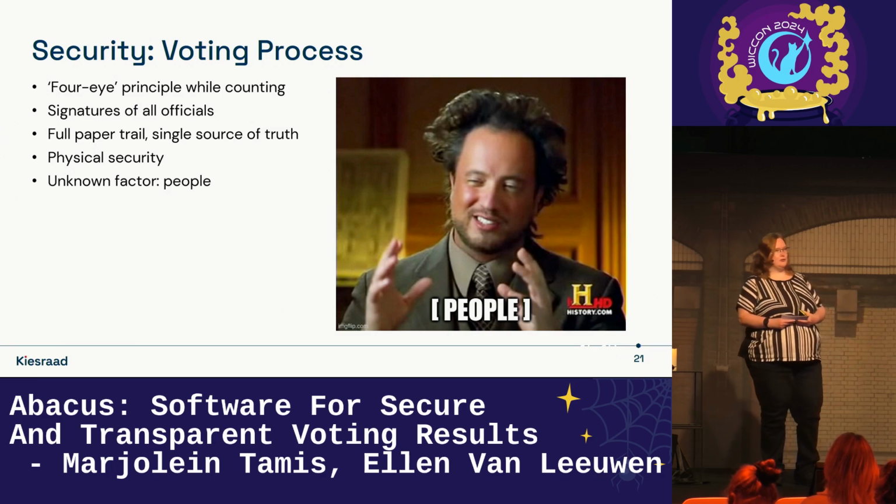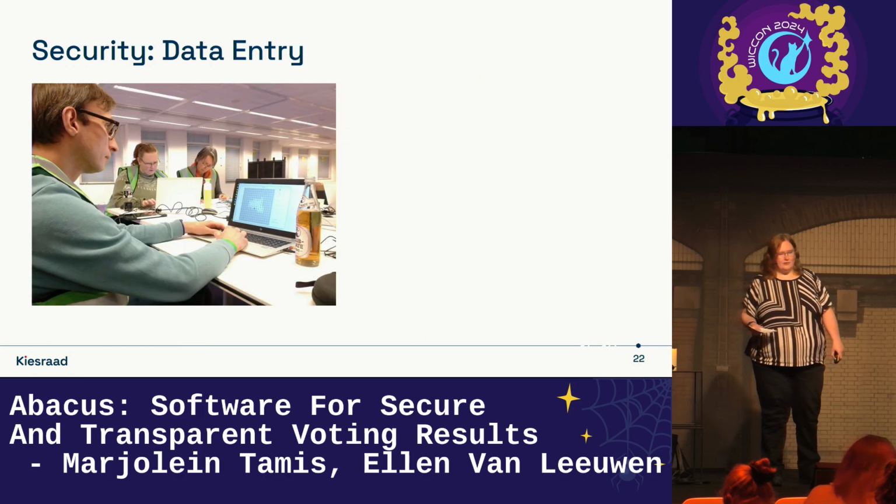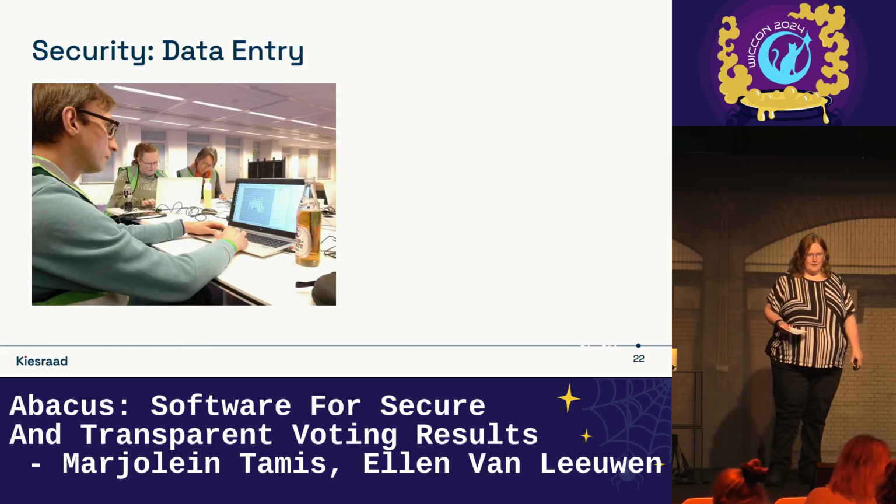Of course, just like security anywhere else, the people involved are somewhat of an unknown factor. They may make mistakes, and if we put on a black hat, some might even have malicious intent. We haven't really seen that thus far. However, there are many checks and balances in the systems. We've gone through many of them already, so we will always double check if there are any suspicious errors or deviations.